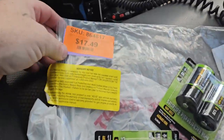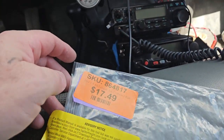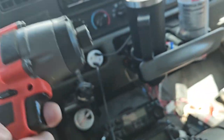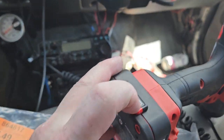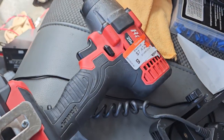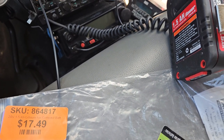Wow, well, would you look at that? So I found this battery at Harbor Freight as I was getting ready to buy a $54 drill with this battery, and hopefully there's nothing wrong with it, but it only has one bar on it. But okay, so it works. So my $7 drill and a $17 battery, and I guess you only get 5 days on these.